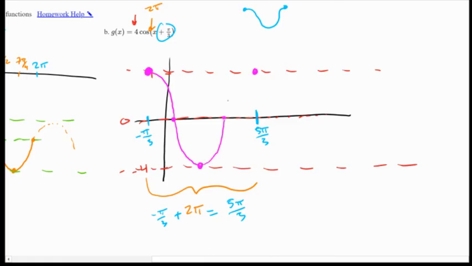Now again, depending on what your teacher wants or what you want to be able to do, you should also be able to find the x values in between because they're all equal distances apart, like we said in the last one. Which means that when we're going through this, 2 pi, let's do this in the right units, is the same thing as 6 pi over 3. And so half of that would be just pi, or 3 pi over 3. So I would just go over 3 pi over 3. So 1, 2, 3 pi over 3.